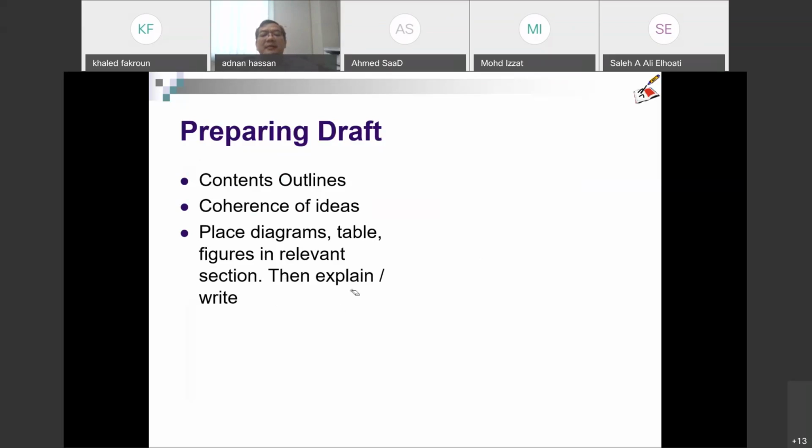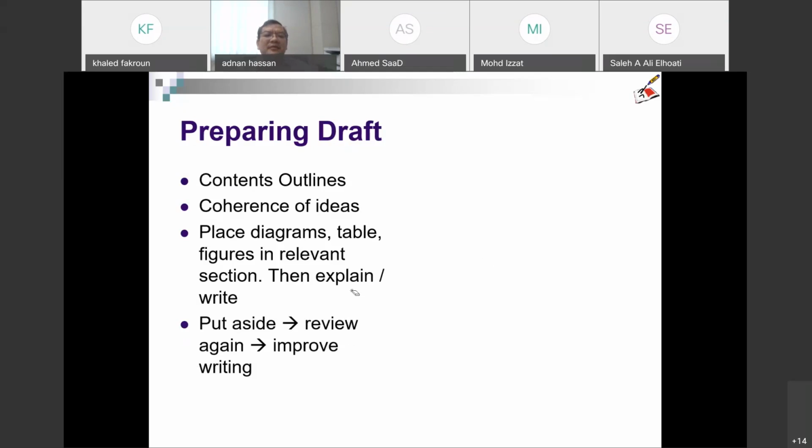You cannot just put a diagram, a table, a figure without explanation. And remember, when you put a table, you must mention that table before the table appears. You cannot have a table before you introduce it. So you cannot start a paragraph with a table; you must first say at least a few lines that the following table will explain something. You cannot immediately put a table and then discuss it at the bottom. You must introduce the table, the figures, the diagram before it appears in your report.